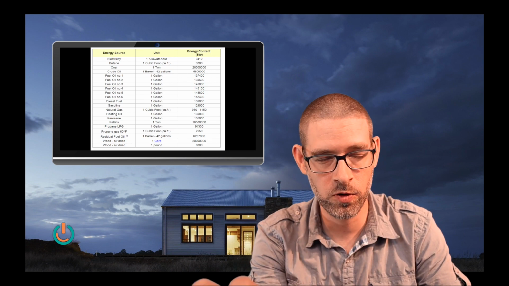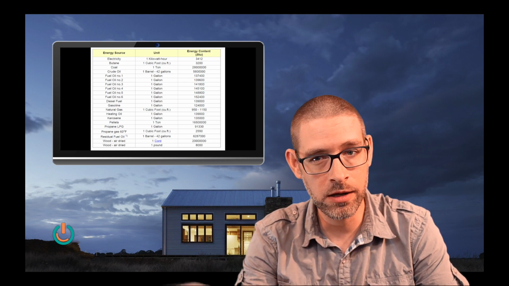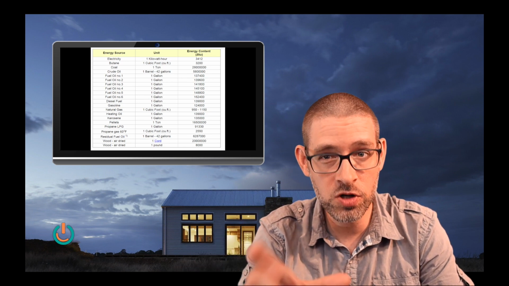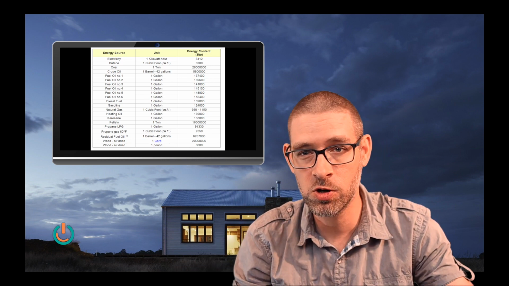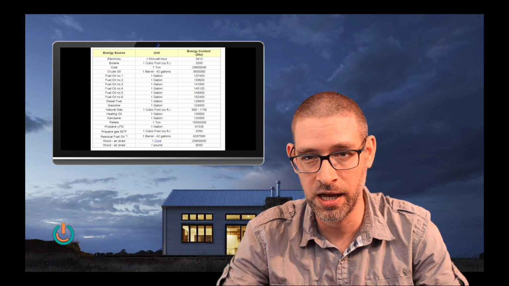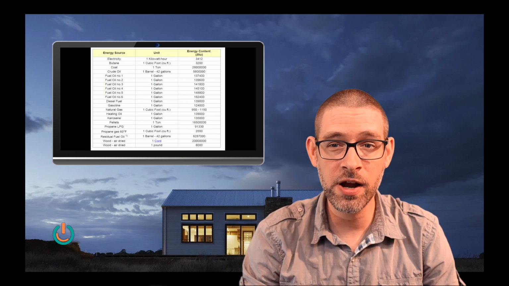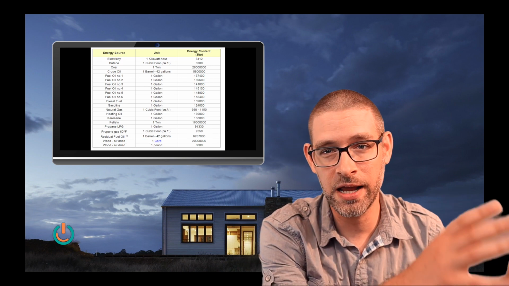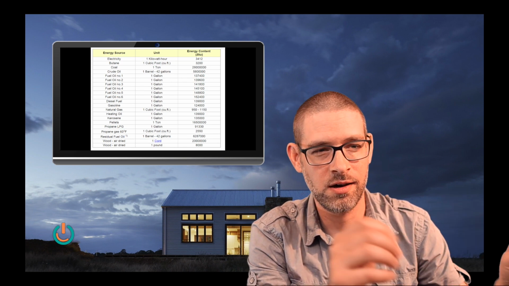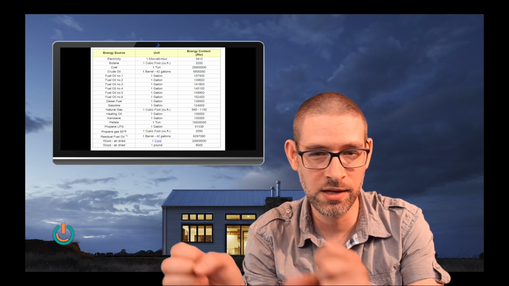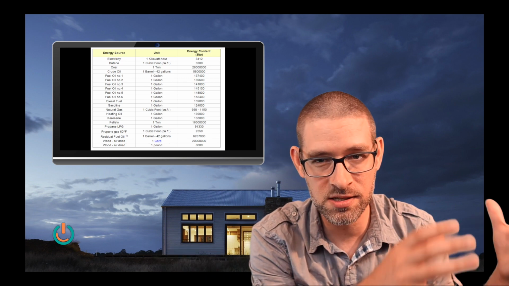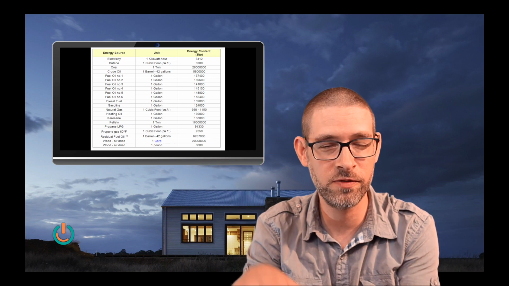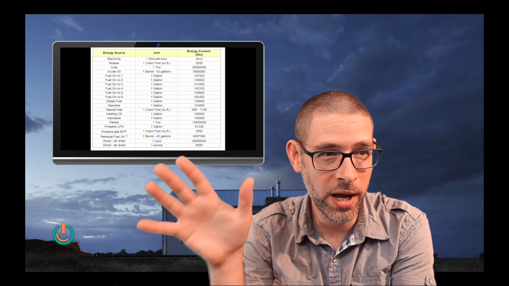It's important before we go further here to note that the energy content of each fuel per unit measure, whether it be a cubic meter of natural gas or a liter of propane or a liter of oil, varies based on the fuel. So a cubic meter of natural gas has a different energy content than a liter of propane, than a liter of oil. So if you combust natural gas, you'll have a different amount of BTUs than you would combusting a liter of propane, right?